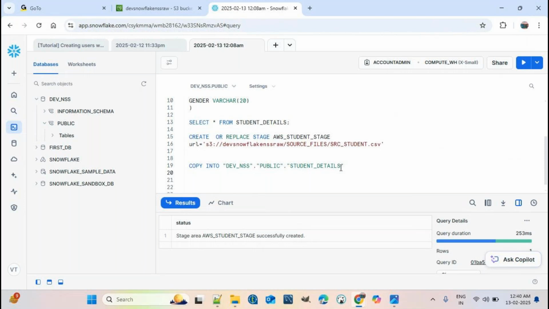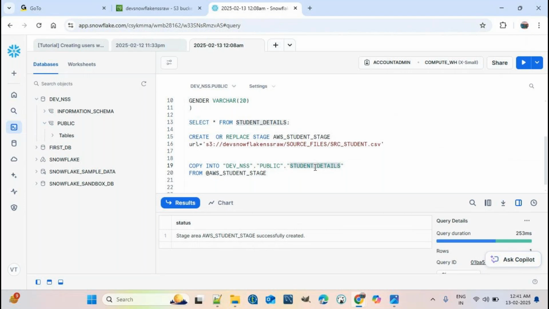Then from where do I have to copy it? That's why I'm giving the from. From the stage I have already created, this is the stage I am going to give here, guys. From this stage area, we are copying into this Snowflake table. This is the external table, and from it I am going to load into the Snowflake table.